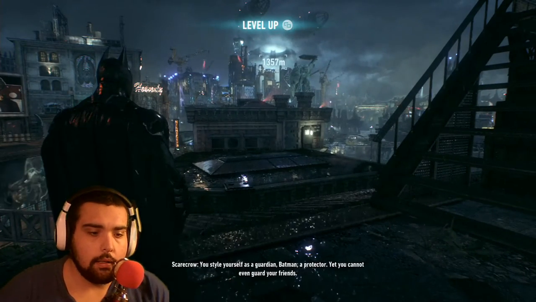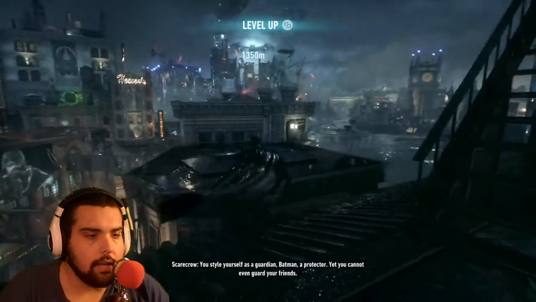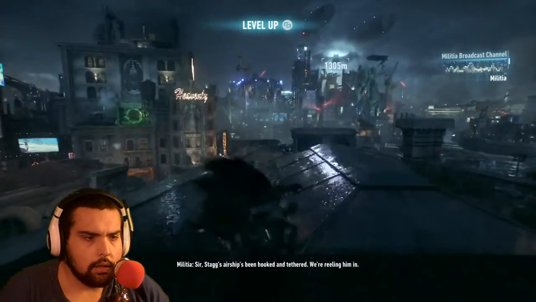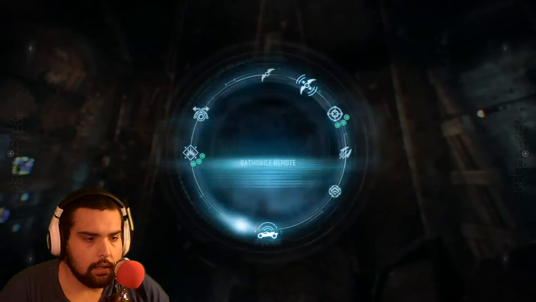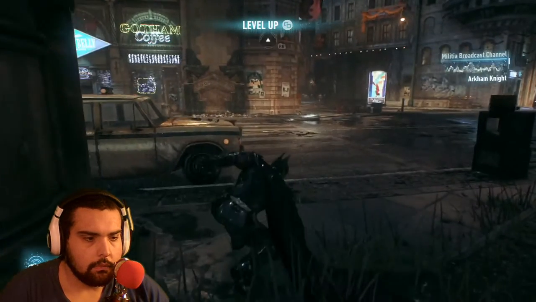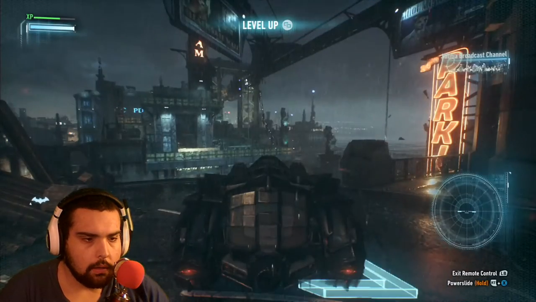You styled yourself as a guardian, Batman, a protector. Guard your friend. Sir, Stagg's airships have been hooked and tethered. We're reeling him in. Good. Get in there, find Stagg, and interrogate him. Assign you an extra unit for guard duty. Who are we guarding? Where's the Batmobile? Scarecrow. The boss wants to report.